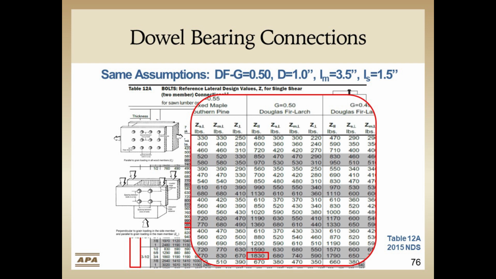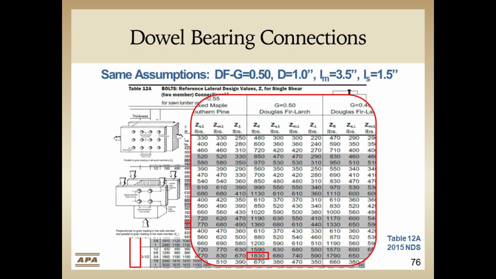But keep in mind, like any table, there are limitations based on the assumptions used to generate the table. The biggest assumption that may affect the designer is that this table assumes both members to be of identical specific gravity. In the event that you have woods of differing specific gravity, you would need to use the lower specific gravity to calculate the capacity using the table, or you would go back to calculating the capacity using the yield limit equations.